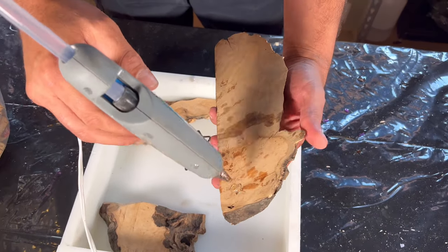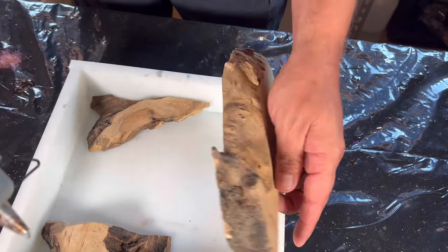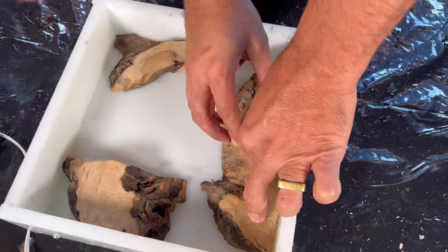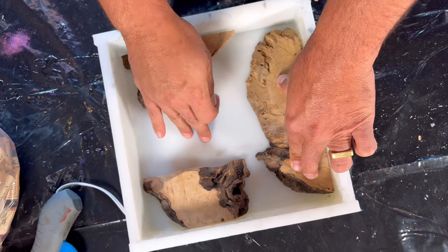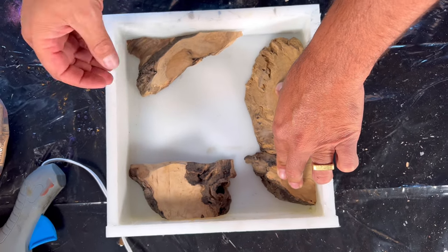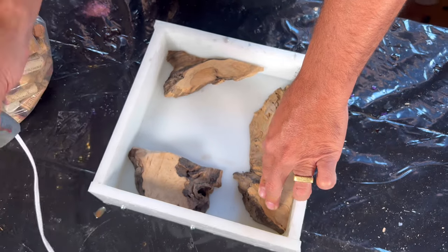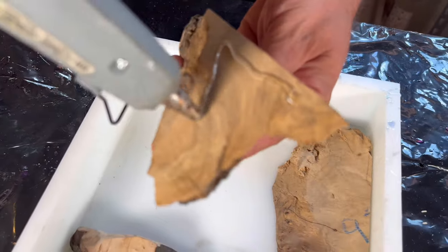And you don't gotta put much hot glue, just in the corners, I find. That way it tacks down and sticks to the surface. That's what we want. We want it to hold on to this HDPE. And it's not gonna be a problem with the hot glue. It's gonna come right off along with the epoxy and the whole thing once we pop this out of the mold. The only thing is you gotta sand it off at the end, and that's easy.